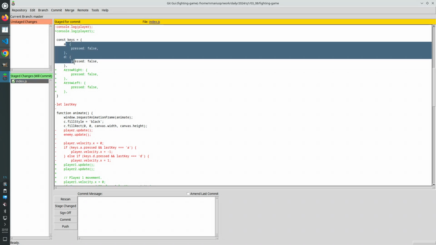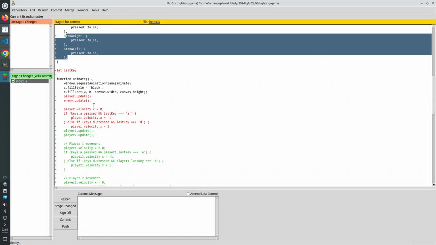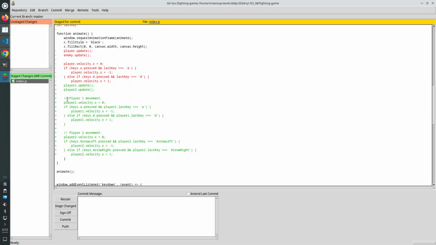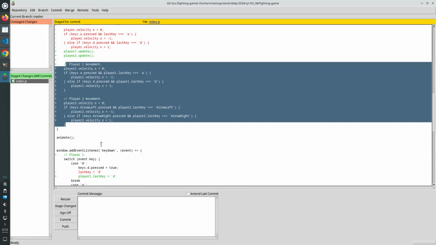Direction keys left, right for the player 1, direction keys left, right for the player 2. We needed to duplicate, make sure both players have the same left and right movements.